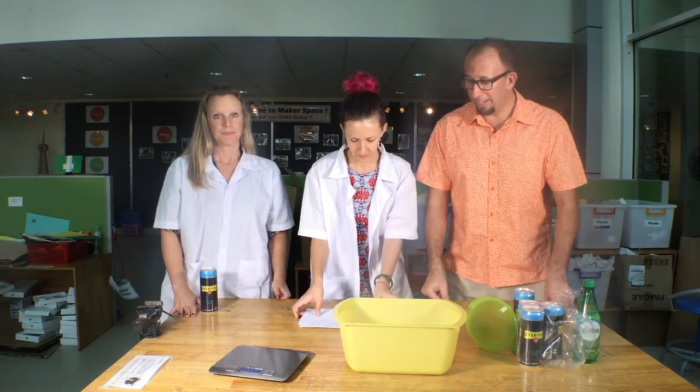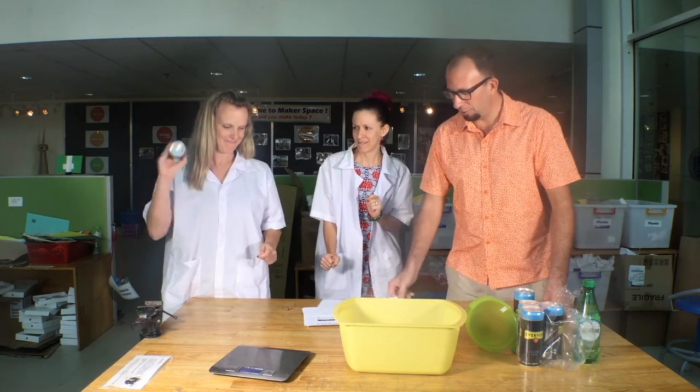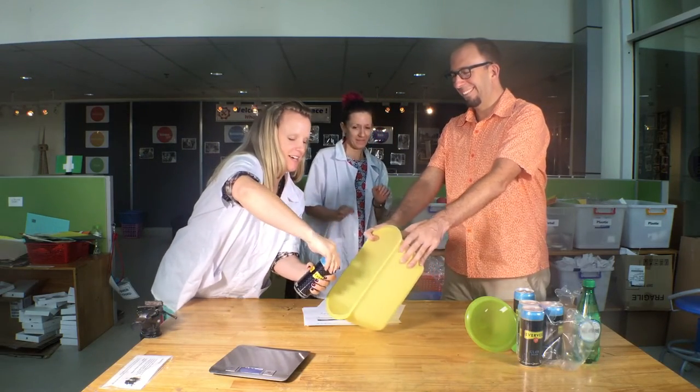So make sure we write down that starting mass. I think before we start we should weigh this and find out how much it weighs before we open it. I think that's the first step in our procedure — make sure we write it down. Okay, shake away. That's the next step in our procedure. Should we open it? Oh yeah, okay — watch out guys.